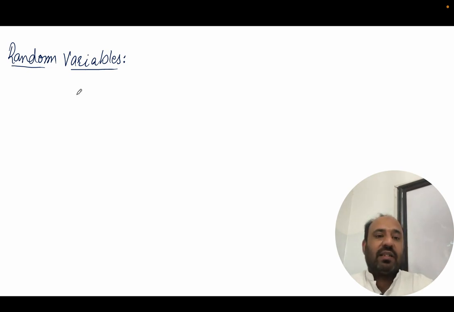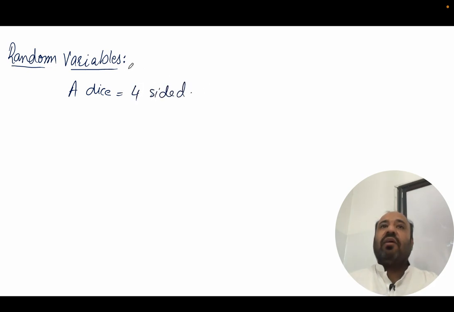For example, let's take another example today. Let's say you have a four-sided dice, and you roll the dice twice, or let's say you have two dice and you roll them simultaneously. Then what's the sample space?